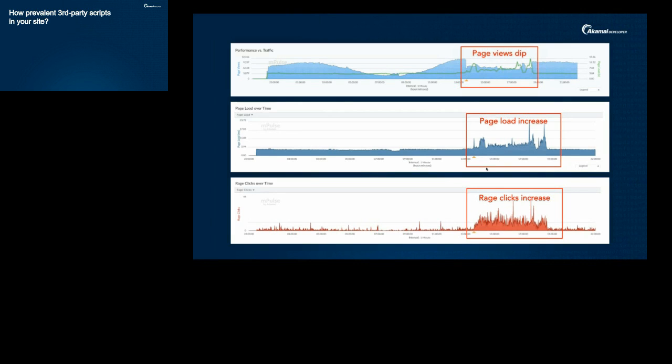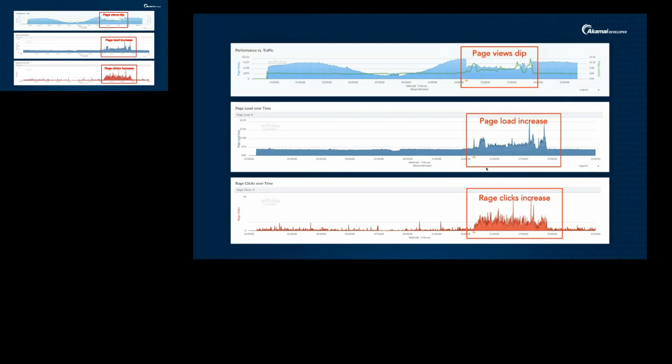At the same time, you can also see that the page load times are increasing. So the users that are able to get through are experiencing slower performance. And finally, when users are interacting with the site, we can measure user frustration, a metric that we call rage clicks. A rage click is when a user attempts multiple repetitive interactions, but they're blocked by long tasks or script delays. Essentially, users are able to load the page, and we're collecting the telemetry data from mPulse, but users are frustrated because it's incredibly slow and they just keep clicking on things because they're trying to interact with the page.